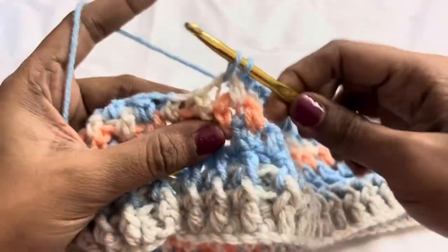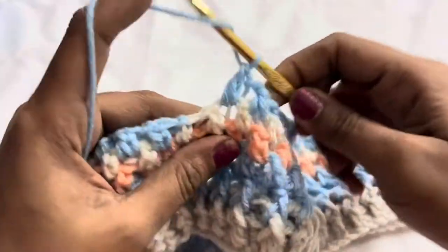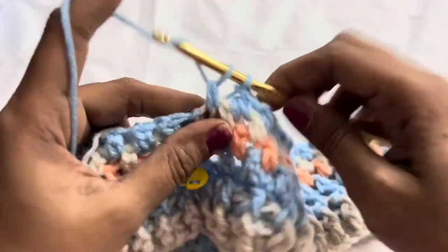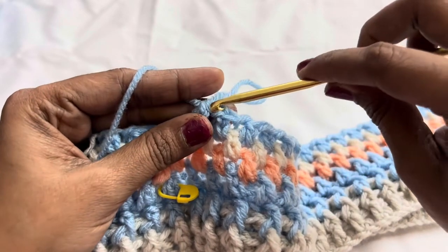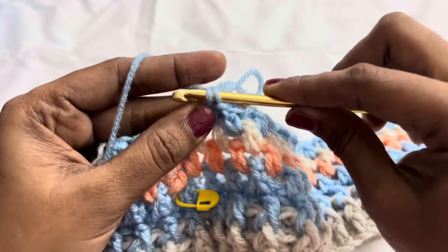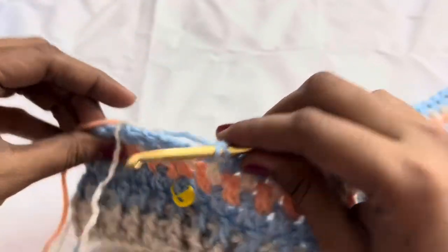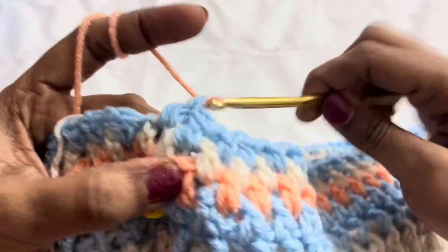So I have completed. So now this is a cluster, then chain one, then again you need to change the color of the thread here, right? So every time you have to do the same. So continue and repeat the pattern till you reach the 54 rows this way. So don't remove the marker, this will help you count the rows. Okay, just repeat the pattern.